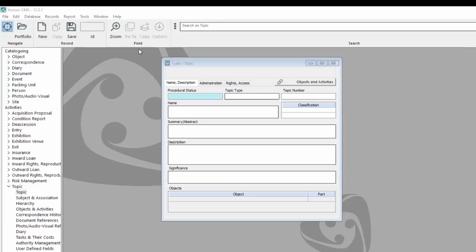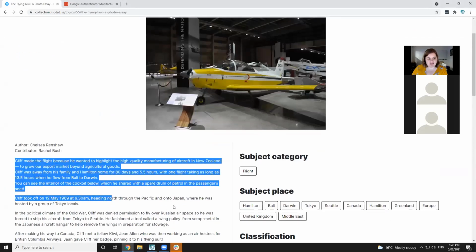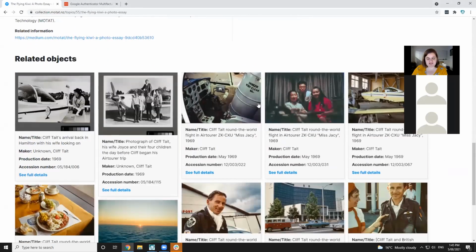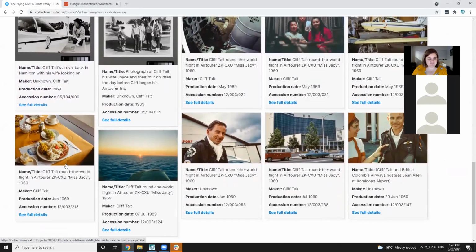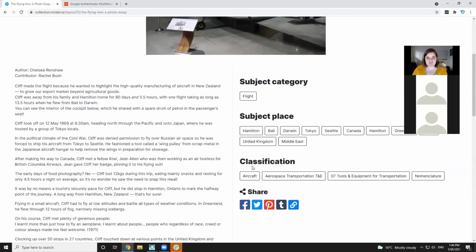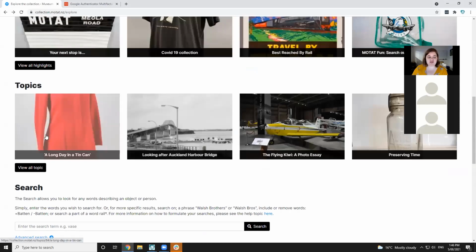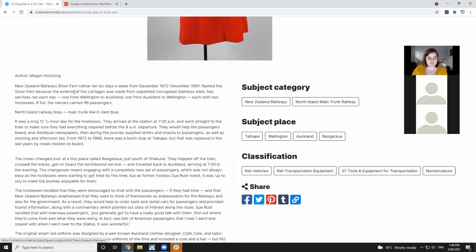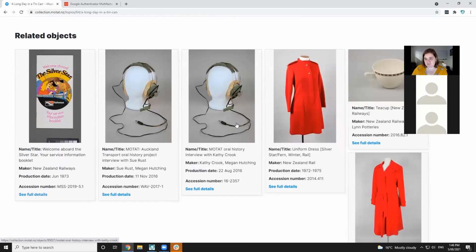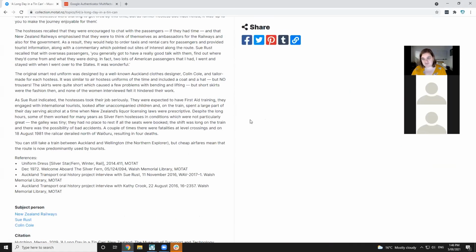I think Motat's online already. So this is an example of what they've done. It's the story of Cliff Tate, and they've made a topic for it. And they've linked all of the objects below. So this is all of the items that are to do with Cliff and his exploits around the world. So they've actually made almost like the topic file become a blog or a space to share more information about the objects. So lots of details about it, references to where they found it, and then the objects that they were discussing. So it kind of gives you that storytelling space inside of Vernon, if that makes sense.